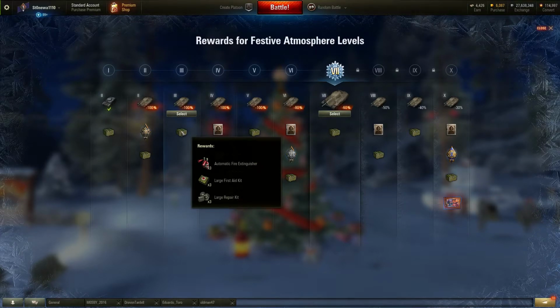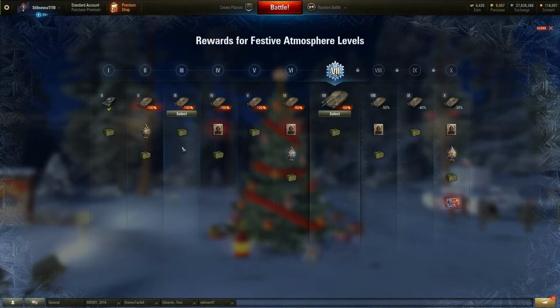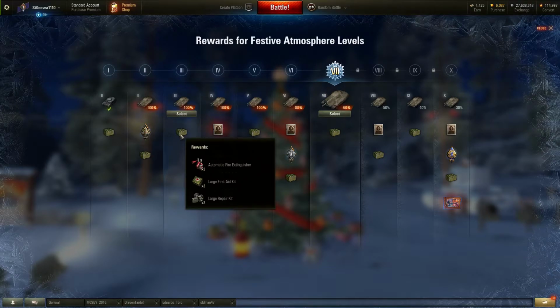The large first aid kit will heal all of your crew, and I think it can prevent crew injuries as well. And then large repair kit, again, increases health of modules, and you can repair multiple things at the same time. Because of the recharge time on the consumables normally, you can use them multiple times in a match. I don't really go for the large ones. Now, if I was running a Tier 10 or something, I would go ahead and do that.